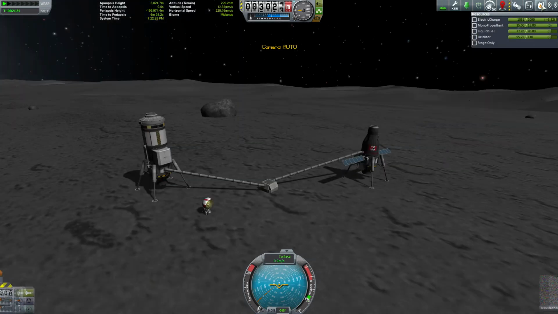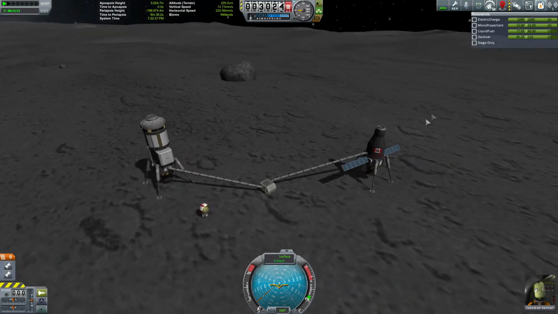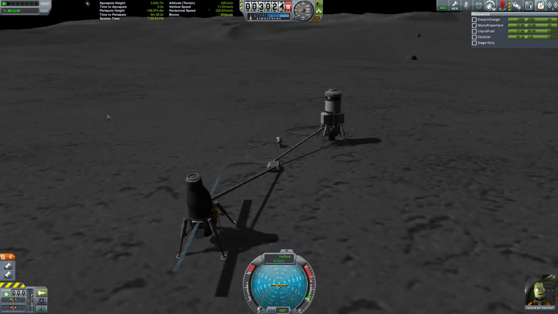And that can be further demonstrated here. As you highlight your resources, you can see it's showing from both vehicles. So by joining together with pipes, you've actually created a single ship, and that will allow you to use everything from both vessels. So this guy is now getting active power from the solar panels on the command pod, and the command pod can make use of the extra battery storage on the probe, etc., etc.